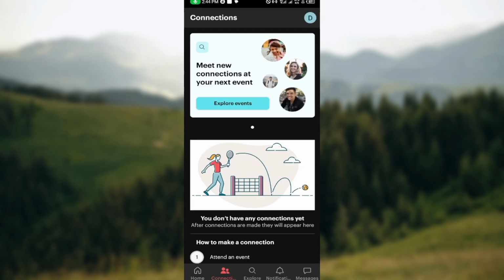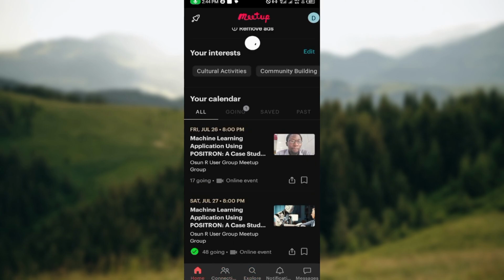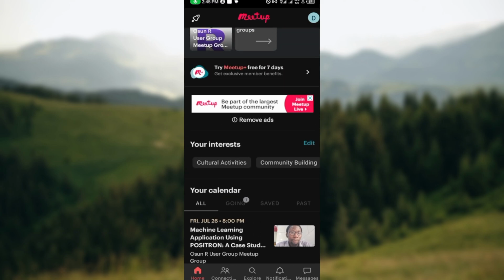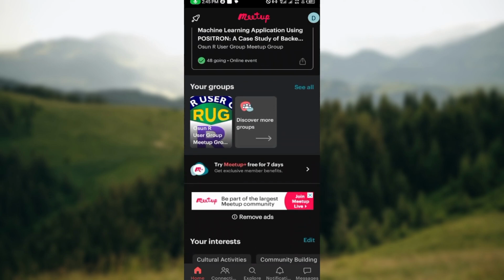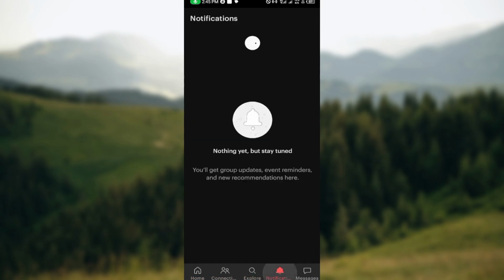But once you have a group page, navigate to the group page, click on manage group, and in the drop down menus, select step down as organizer, and then you'll be taken to another page. On this page, select all of the members that you want to remove, and then provide a reason for stepping down. Then choose the option delete the meetup, confirm your deletion, and then the group page would be closed down.